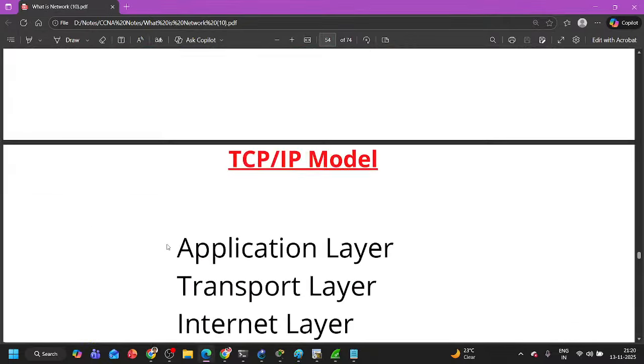Then the identification field is there. This field will be in use only when the router performs fragmentation. Flags are there, 3 flags. Fragment offset is there. Time to live, again a very important field. Protocol, a very important field.